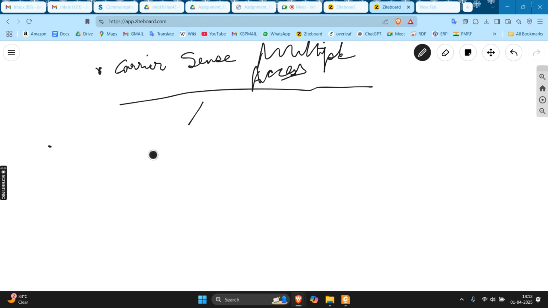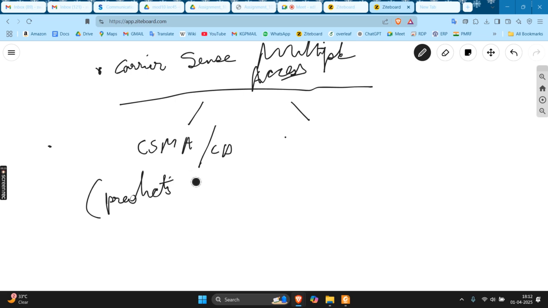One is CSMA CD, which detects collisions. Here you will know when a collision will happen. It will sense the carrier and it can tell when transmitting will lead to a collision. But it does not do anything to prevent the collision. It can only predict the collision. So if it can predict collisions, then you can wait till you get a clear path to go ahead.